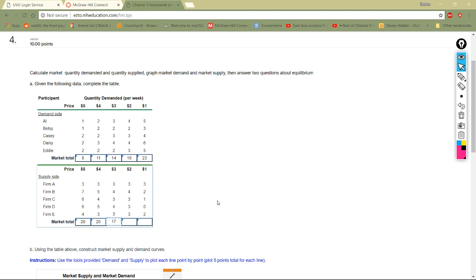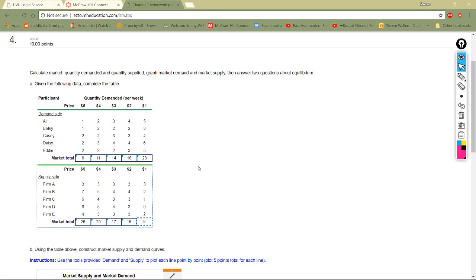17. Just give me a second as we add these all up. 3, 3, 3, 3. That's 12. 12 plus 4 is 16. Here, at $1, all the factories do not want to provide very much. So 3, 3, we got 8. So you can see a sharp drop off on the supply side. That's probably when some of them start getting close to losing money.